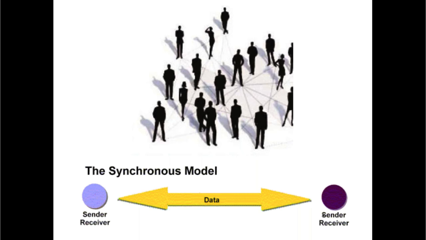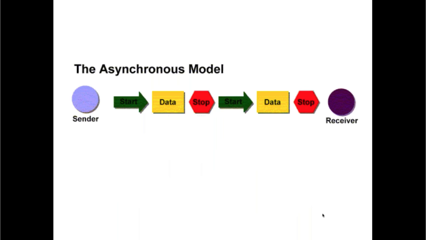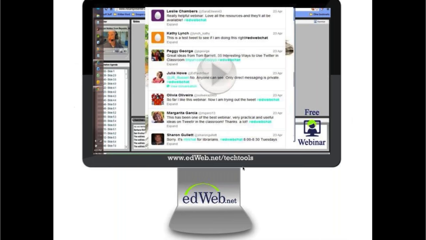at the same time. Although I've got to say the model that we're exploring as we speak here is that the data tends to go in one direction only. Or we have the asynchronous model where at the centre of that interaction you've got something that says stop. And that stop is the pause that allows the person at the other end to frame their response without having that sort of sense of immediacy that you have when you're in the same physical space and time zone. So the two models have significant potential for engaging people in different ways.